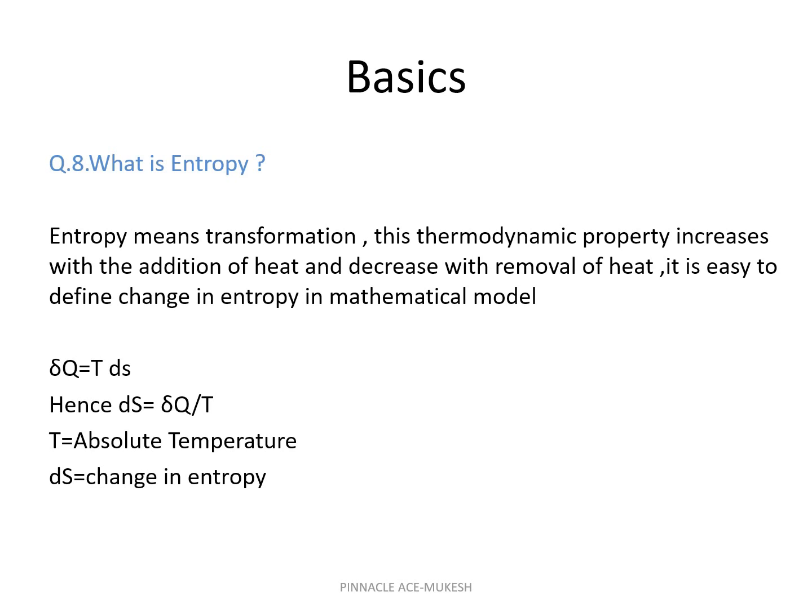So it is better, actually, scientists have defined the change in entropy. It is very easy to define the change in entropy rather than the single term entropy. So people generally think about what the change in entropy is. If we define it in a mathematical model, you directly go from del q to t ds, so you come to this particular part: ds is equal to del q by t. So this is the change in entropy.